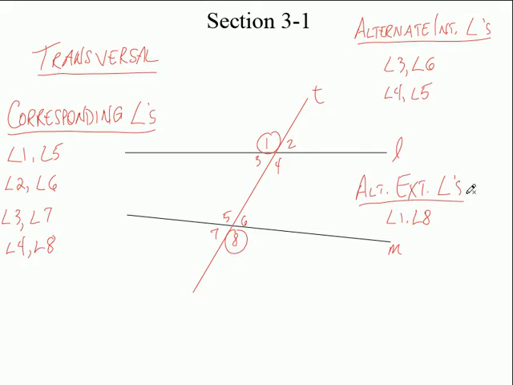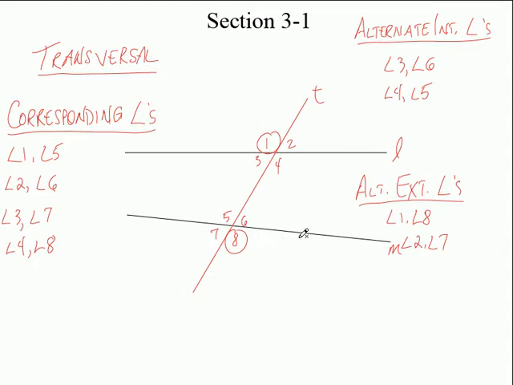Everybody get that? And there's one more pair. What are they? All right, Gabby? Angle 2 and angle 7. Angle 2 and 7, good. So angle 2 and angle 7 would also be alternate exterior angles. We don't even know anything about those. I didn't say anything about them as far as the relationship. Okay, I didn't say they're equal. I didn't say they're supplementary. I didn't say they're complementary. I didn't say any of that stuff, did I? No. All right, tomorrow we'll talk about that.